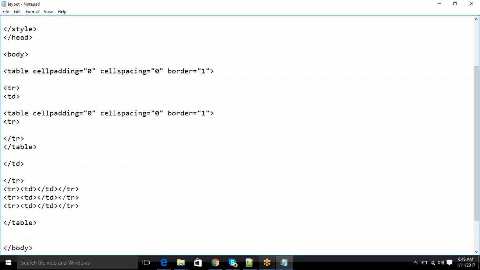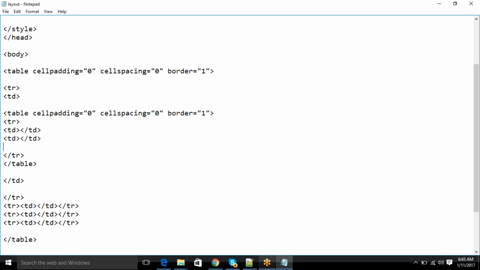In the TR, how many columns do I need to take? I'm taking 3. Don't get confused, it's your capability how you take the columns. Mostly you don't use tables for this type of website designing or structural designing, because it's my job, so I'm explaining tables also, because sometimes you might need to work with tables. But mostly, whatever template you're seeing here, you do it in divs only, always. Tables are not recommended for the website.